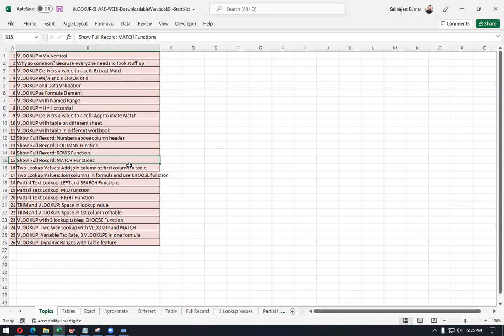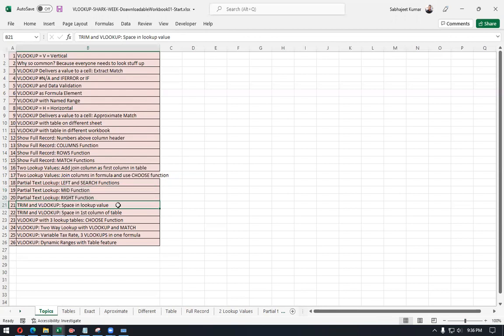MATCH function will help you make a dynamic lookup. 16th number, two lookup, double lookup, and 17th number, achieving the same thing with the CHOOSE function. 18, partial lookup, using the SEARCH function, MID function, RIGHT function. That's also partial lookup match.